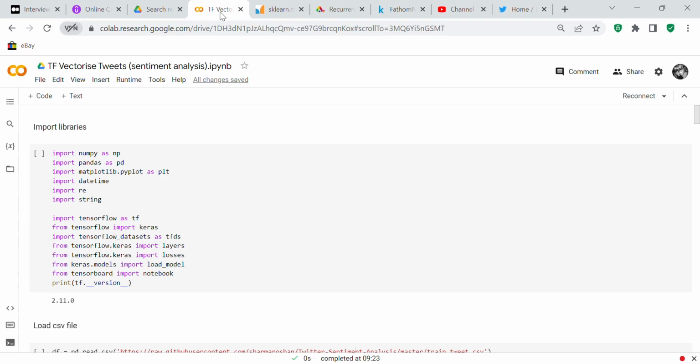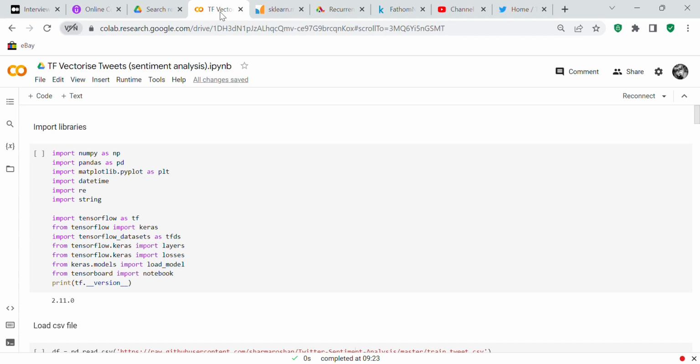So the first thing that we're going to do is import our libraries. You're going to import NumPy as np, which is for your numerical computations. We're going to import Pandas as pd, which is for your data processing. We're going to import matplotlib.pyplot as plt, which is your graphical visualization. We're going to import datetime because somewhere in the program they ask for a datetime, but I'm not really going to use it. So if you don't want to import it, you don't need to.